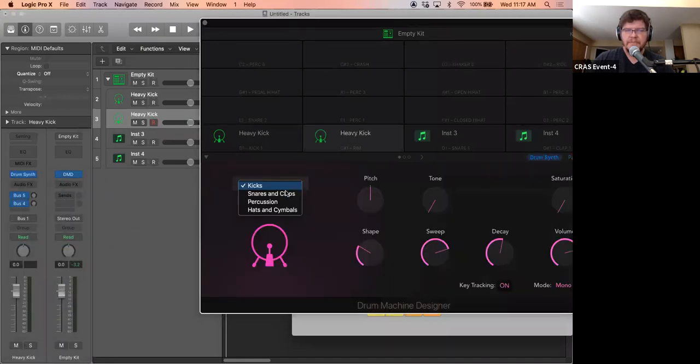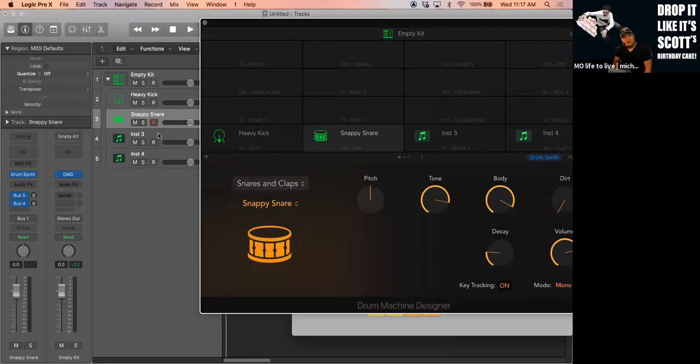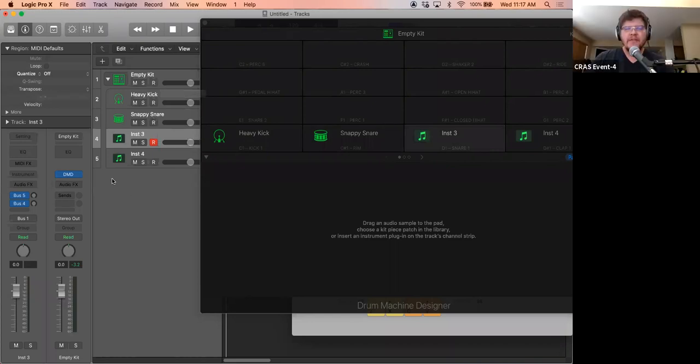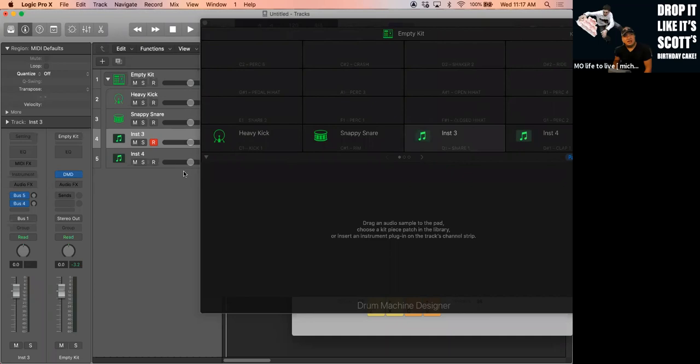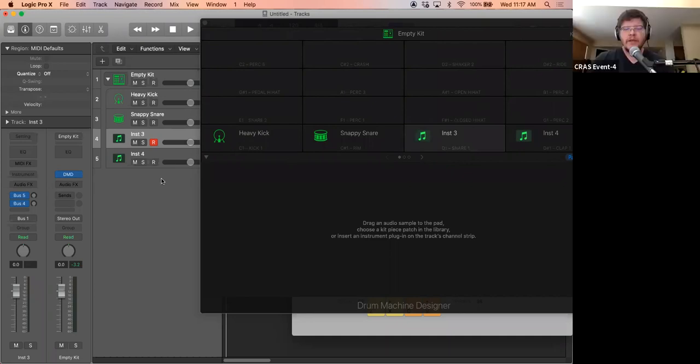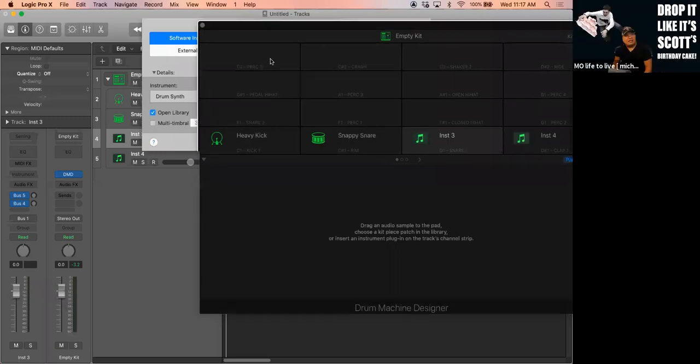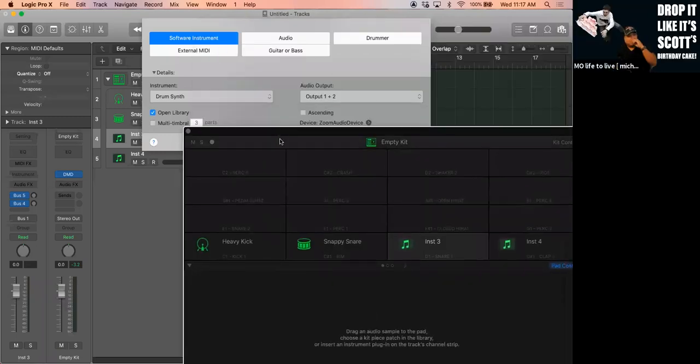We'll do a snare. And I wonder if you could have just dragged that snare that you already had on the track onto the other one. I tried that idea from one inspector into another, but it didn't work. Not from the inspector, from the track itself. With the previous track with just the drum synth on it, is that what you're saying? Yeah, like you had that snare up. Let's just try it.